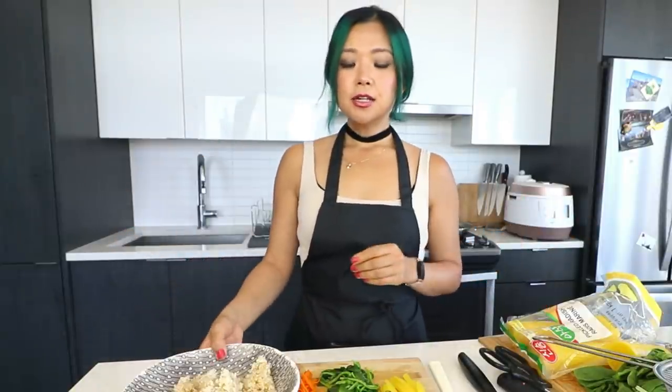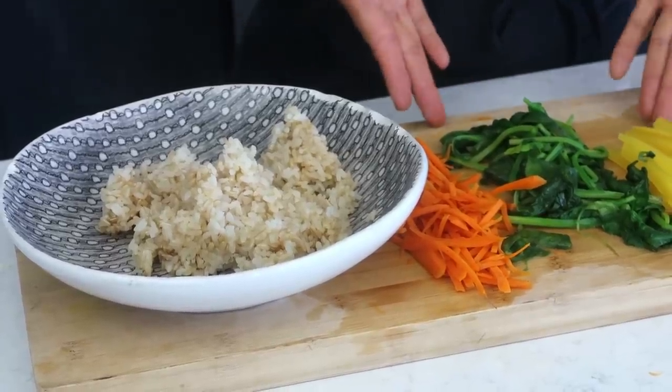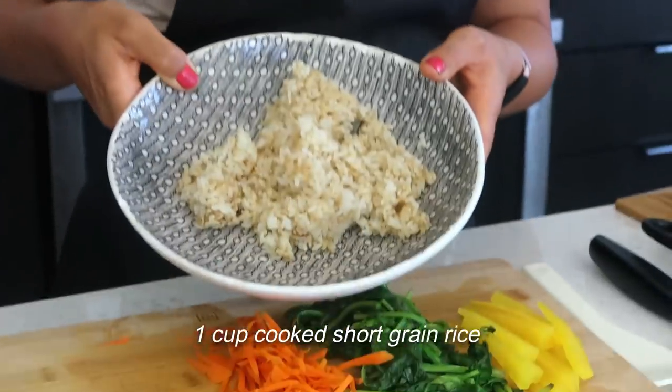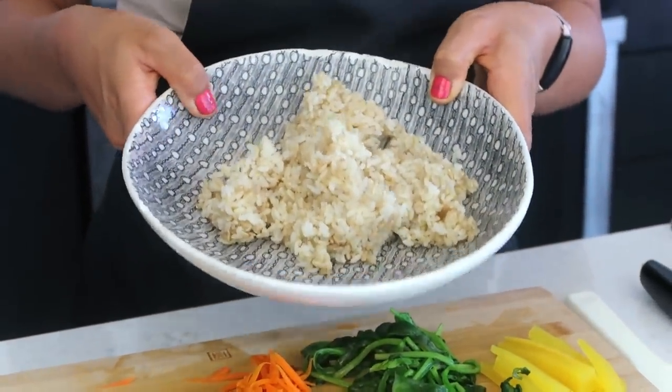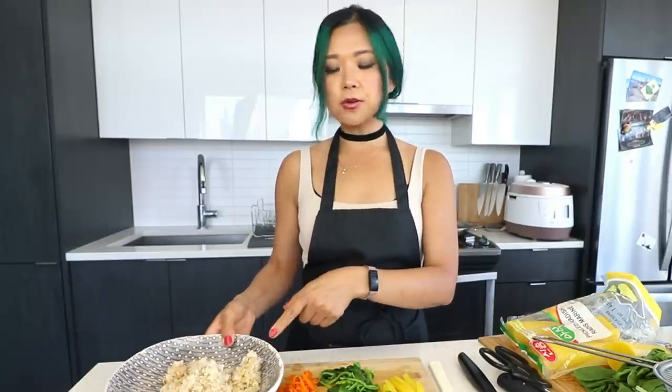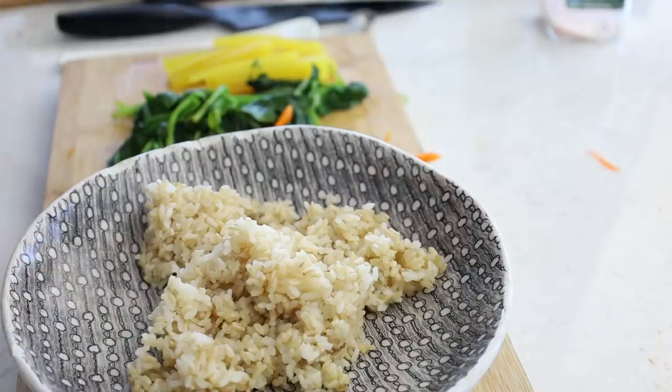All right, you guys. So now that we have the ingredients ready, and again, highly recommend adding in some tofu. Highly recommend my smoked tofu recipe. It's really, really good. I just have some rice here. This is short grain rice. As I mentioned, short grain or sushi rice is what you need when you make this. Otherwise, it's not going to stick. This is a mixture of brown rice and white rice, but they're both short grain, so it's gonna be a lot more sticky, and that's how you make sushi or kimbap.